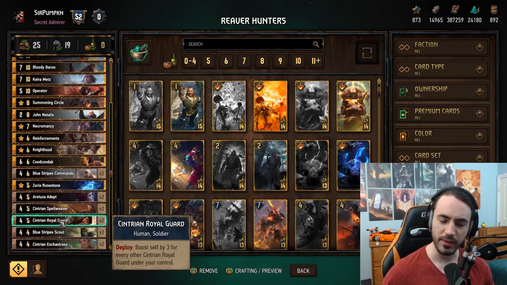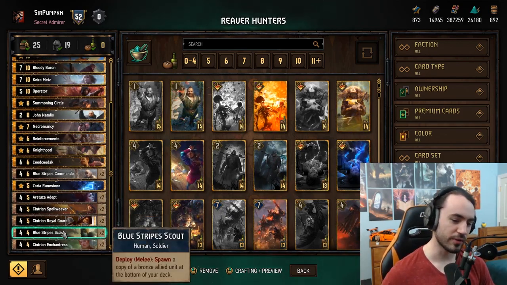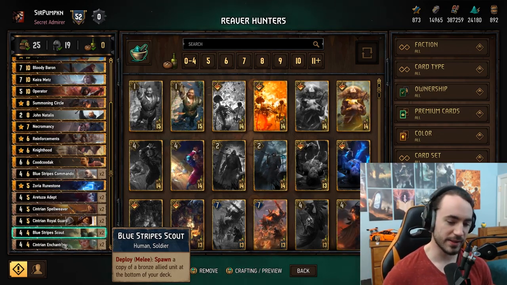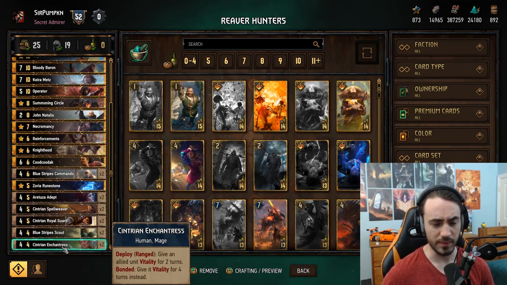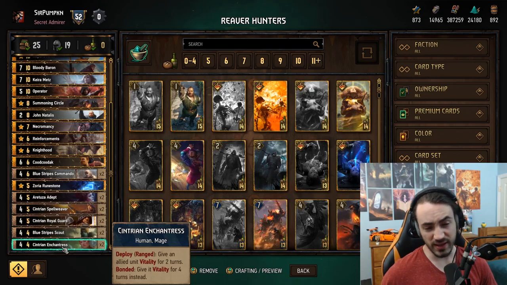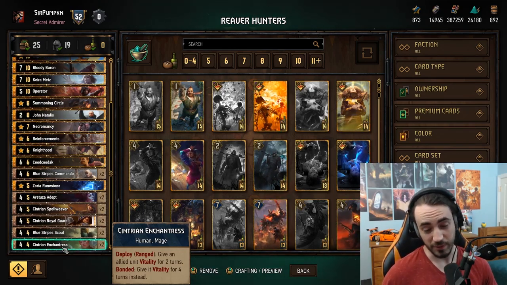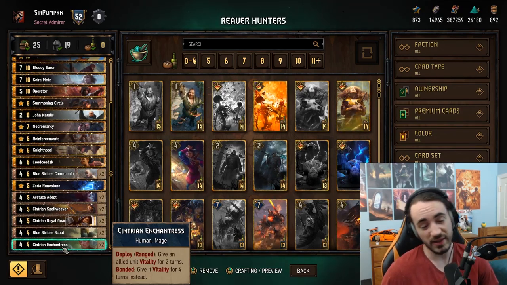Royal Guard, obviously the bread and butter of the deck. It's kind of important that it's in it. Blue Stripe Scout, you can put this on your Royal Guards. You can put this on your Blue Stripe Commandos. You have some flex there. And last but not least, we have the Enchantress. Great card. 6/4. If you have 2 of them, the second one's an 8/4. You could, in theory, play it with Queen of Dahlia if you really wanted to. Your hand would have to be pretty bad for that to actually be the correct play. But it's possible.